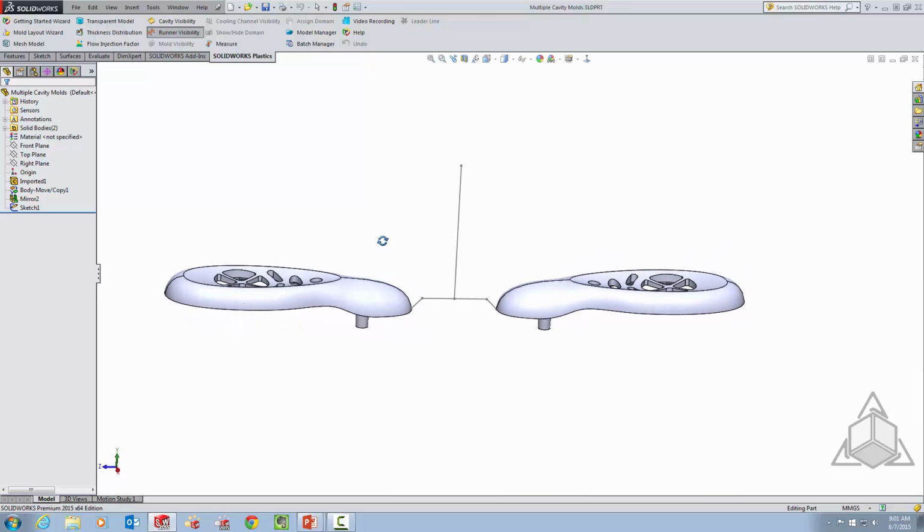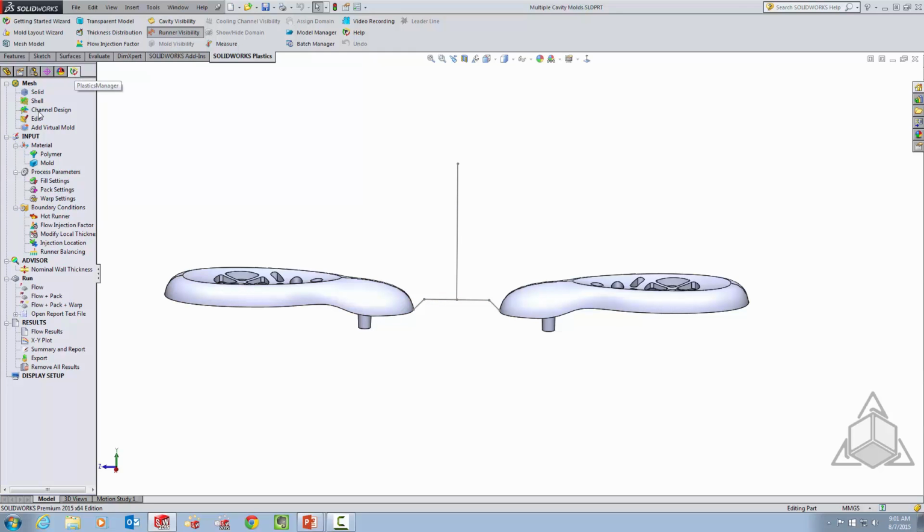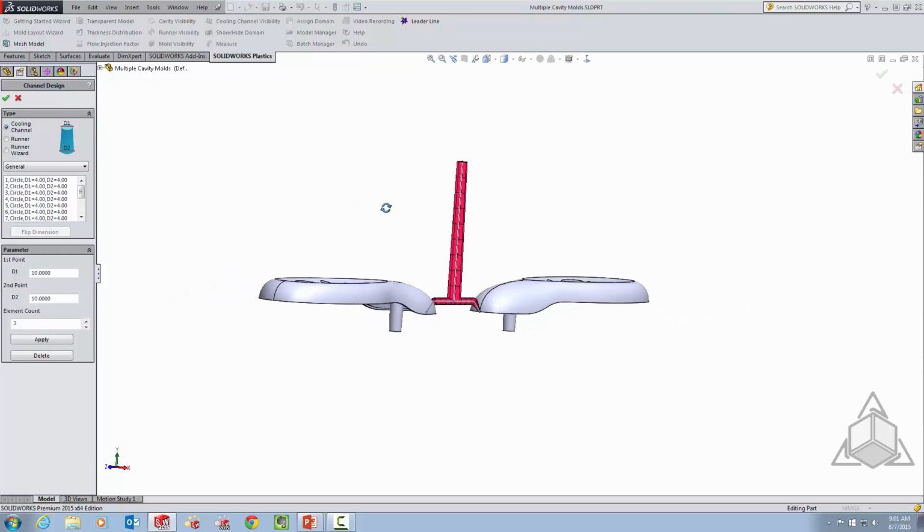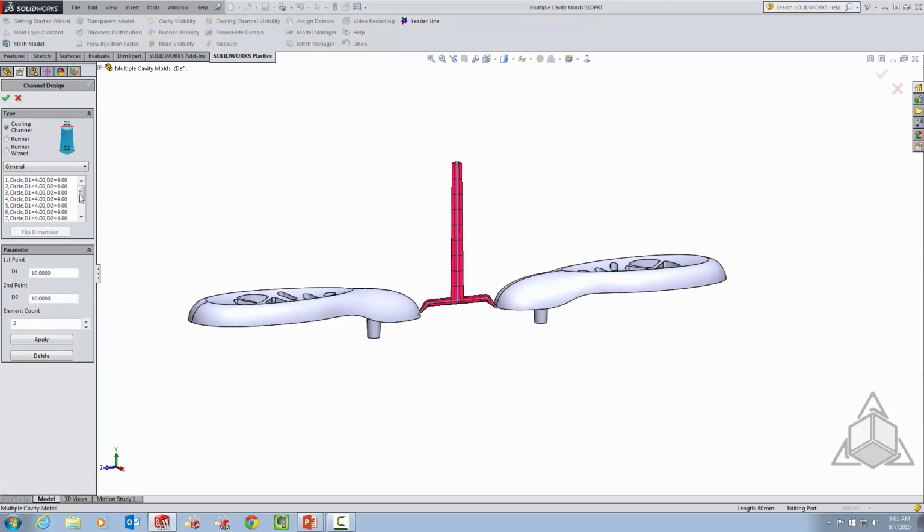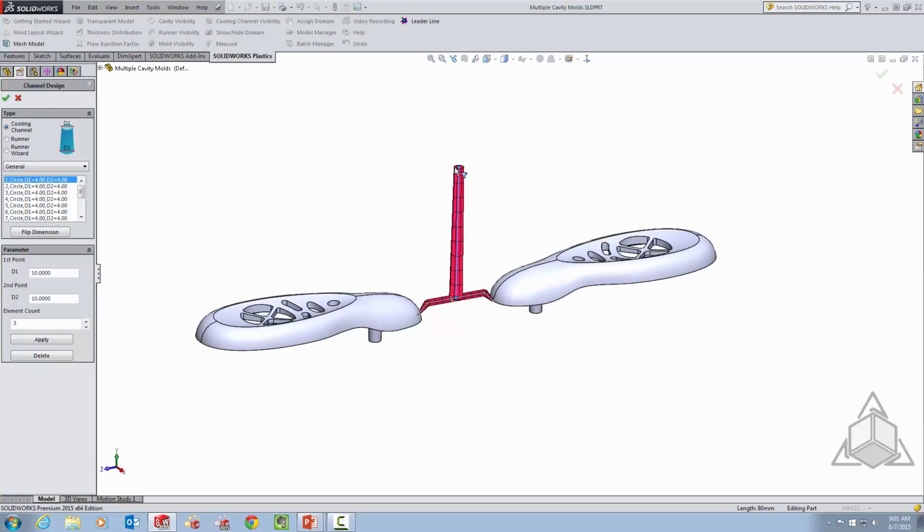So again, just using the basic SolidWorks tools, in this case the sketching tool, we were able to just sketch out the profile of the runner, and when you move into SolidWorks, you use the channel design, and to create that runner is basically as easy as selecting that line and applying the diameter, so the starting diameter and the end diameter. In this case it tapers, so this is like a tapered wall, so it actually starts at 6 and ends at 8. You can apply that, and when you hit apply, it will create the runner for you, the sprue and the gate. So very easy to use.